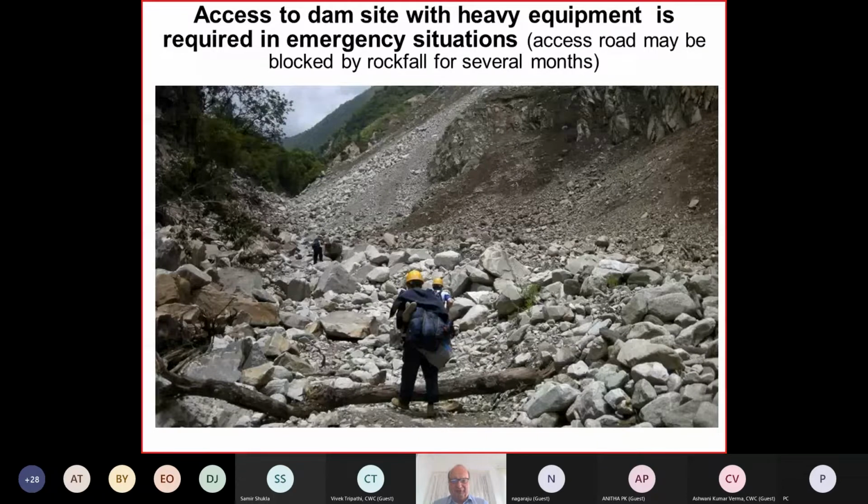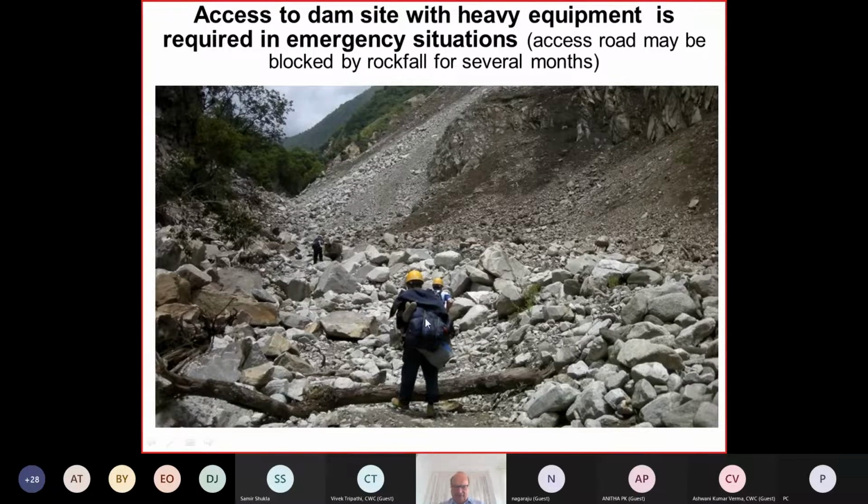Okay, what about rock falls? This hazard, I must say, the number of rock falls is a big problem. This is also from the Wenchuan earthquake. This is the access road to a big dam, I think 132 meters high, Chapai Arch Dam. And it was basically not possible for almost a year to access the dam site, because the road looked like that, and people had to go there hiking.